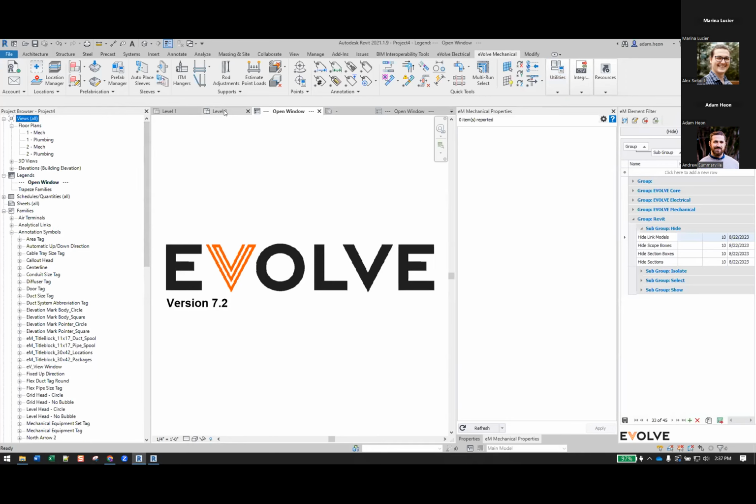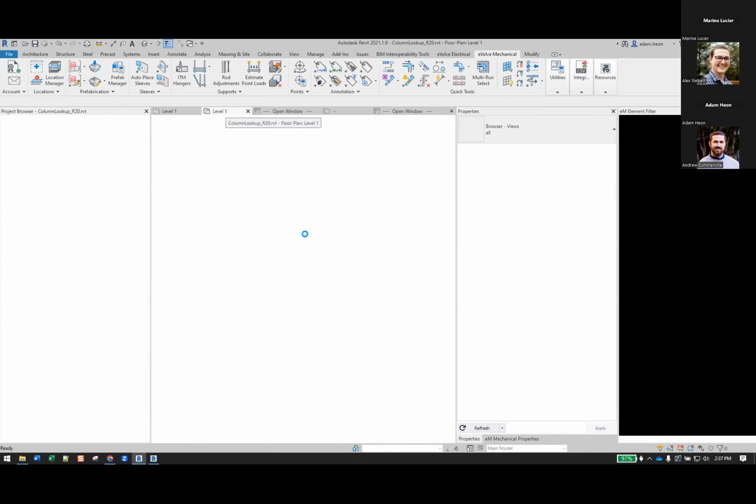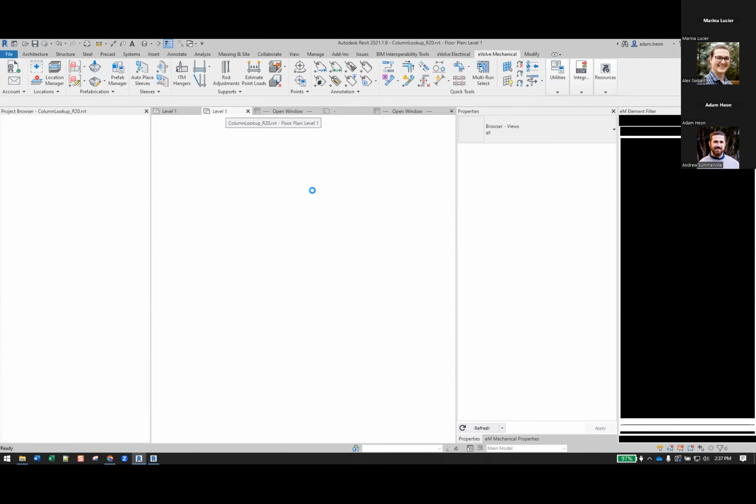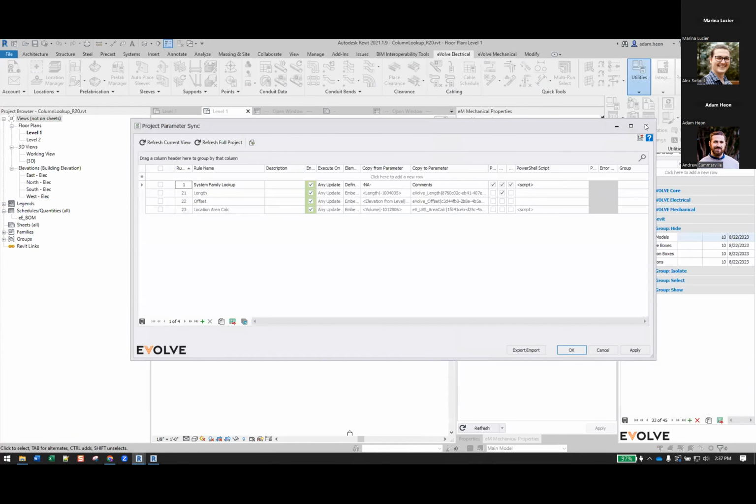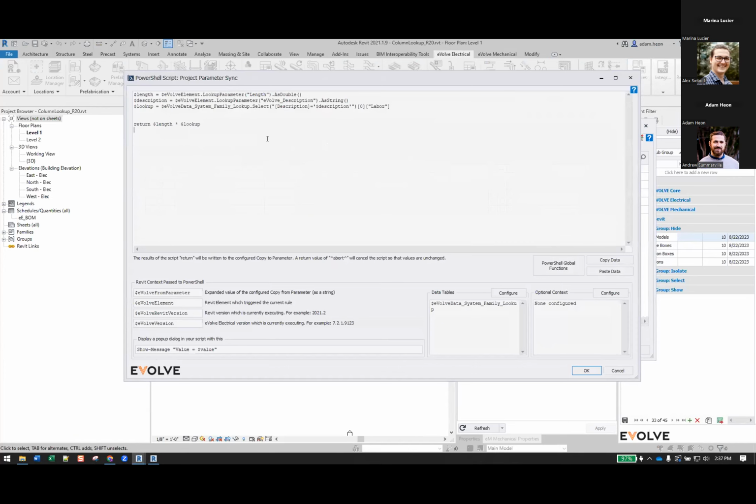So what we want to do is take an existing project here that I have, and let's open up parameter sync. So I have a script here, and I'll just go through the basic script here, then we'll look at the data table, and hopefully this is pretty straightforward.